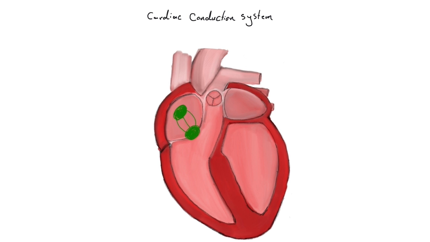The impulse also needs to spread throughout both atria, so the heart has additional atrial fibers to distribute the impulse across the atrial muscle tissue. Once the impulse has reached all parts of the atria, it needs to move on to the ventricles. There is a brief delay before the impulse reaches the ventricles — this gives the atria time to completely contract and push blood into the ventricles before ventricular contraction begins. This delay happens at the atrioventricular node, the second main node in the conduction system, which has fewer gap junctions, so the impulse travels more slowly through it.